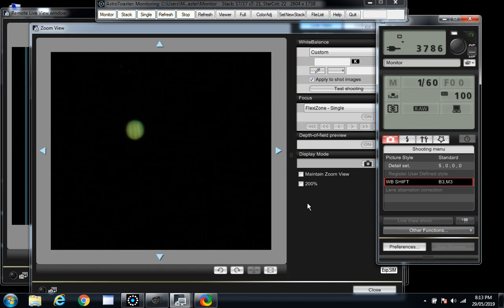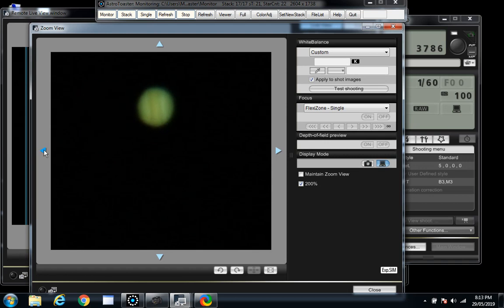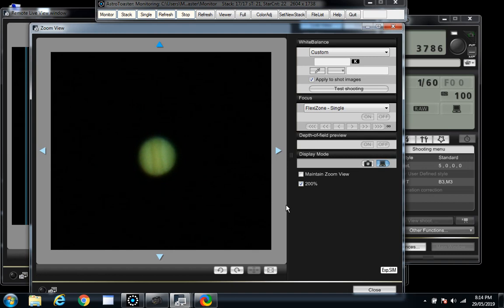Go in again, 200% view. It's very bad seeing tonight, or I've got a problem with my focusing maybe. It's really shocking. I might try and... I haven't left the mask on, have I? Anyway, I may try and focus that a bit. Let's have a look. Oh, it's pretty low to the horizon. And there is a bit of sky glow there too. You can see occasionally these glimpses of it looking all right. Anyhow, it is what it is.